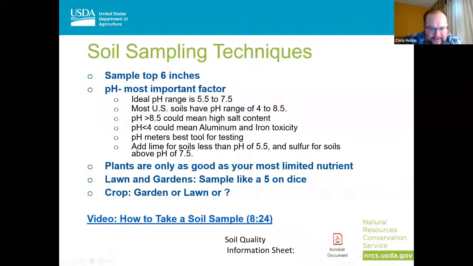So just remember, plants are only as good as your most limited nutrients. I also always like to recommend if you're taking a soil sample in a garden or a yard or a small area, you want to think about the 5 on the dice and take a soil sample in each of those 5 spots of the top 6 inches and mix it together so you get a good idea of what the whole area is like.